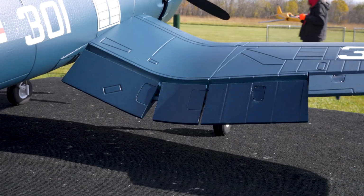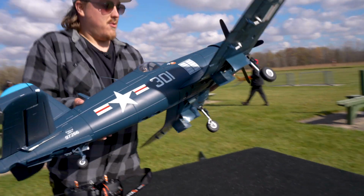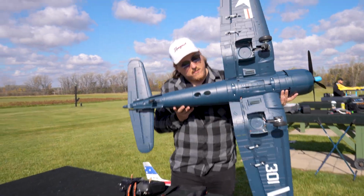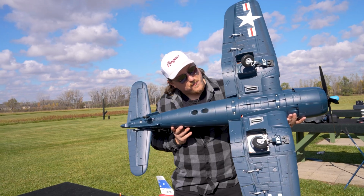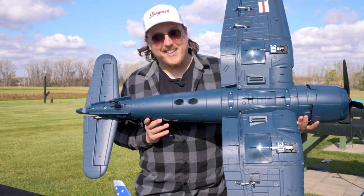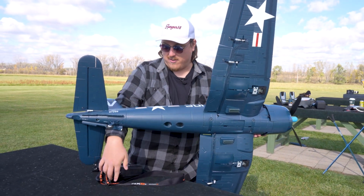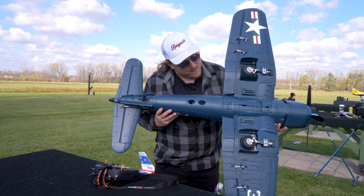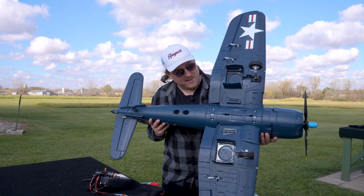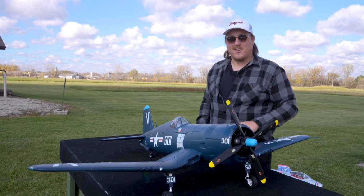One of my favorite parts of this plane outside of the retractable landing gear, which is kind of similar to the P40. Rotate 90 degrees, come up. And then we got the working gear doors on here as well, like that. That's so freaking cool. Really nice scale details. Go ahead and drop this back down. Really cool landing gear on this plane. So let's go ahead, get this thing in the air.